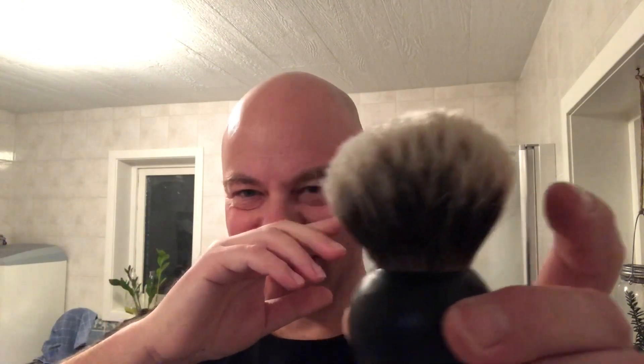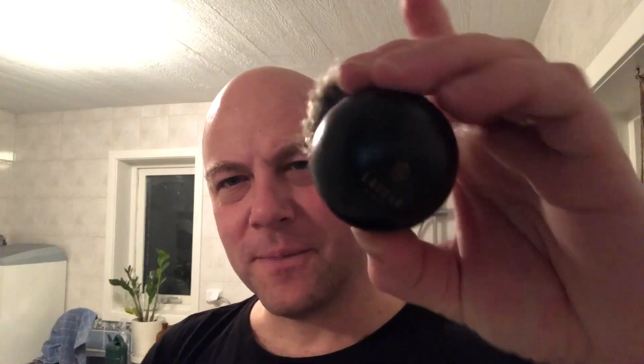So this is badger or something. Thick as hell. It just sucks the living daylight out of any soap. Very, very, really nice knot. And it has a round handle — can you see? It says Logar or Laugar on it. The lights in here are atrociously poor. This is wood — it's birch and it's painted and lacquered black. This is one of the most unusual and coolest brushes.